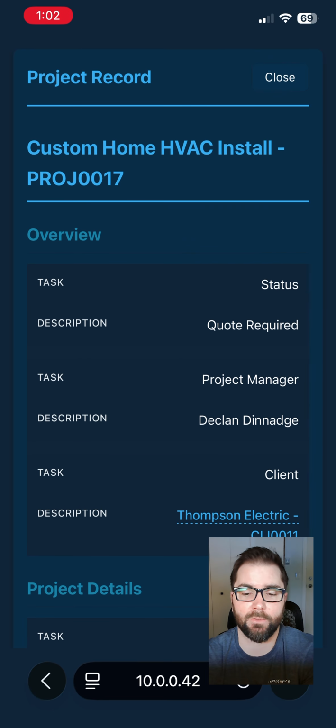So I didn't open any software. I didn't fill out any forms. I just talked or texted. And now I've got a client record with Mark's contact info, as well as the project file with the scope. If anyone on my team needs to know about this job, it's all there.